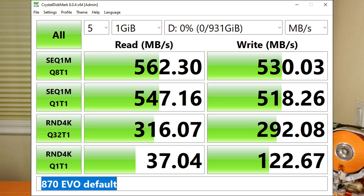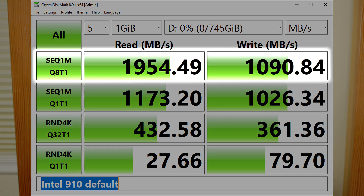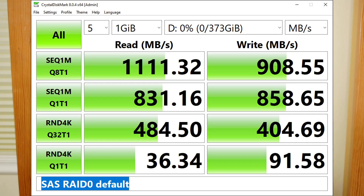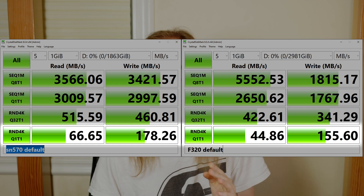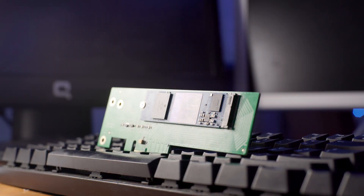Let's take a look at performance now. On the screen is some CrystalDiskMark results from all of these drives. While the big sequential number is impressive on the Sun F320, especially considering it's from 2015, that's not the most important number in most workloads. In most workloads, latency and low queue depth work performance is much more important, and the number on the bottom left represents that. The winner of that category is the SN570. I want to take a look at these results in a bit different way by running some tests of some semi-realistic workloads.